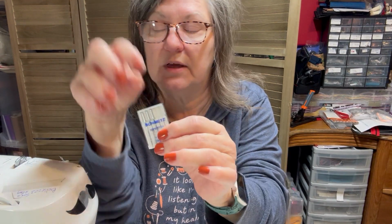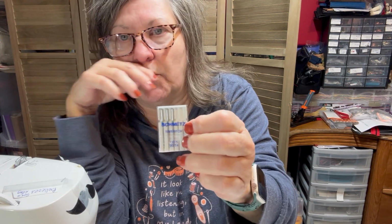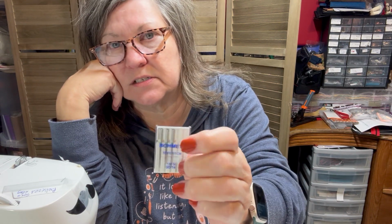One other note, and I had this sitting out so I didn't forget: needles. When you are trying to do applique, I highly suggest the top stitch needle. Now I use the Schmetz needles. I just have always used them. I would highly suggest a top stitch needle, not your basic Microtex cotton sewing needles, because this is a 90-14, and that's what I've been using. So that's a suggestion if you want to applique.